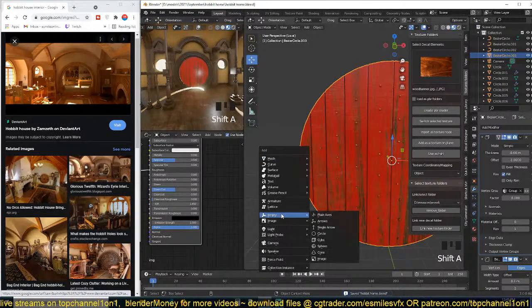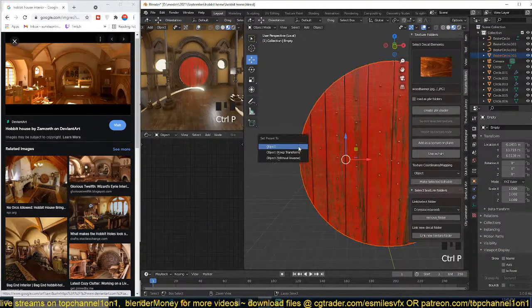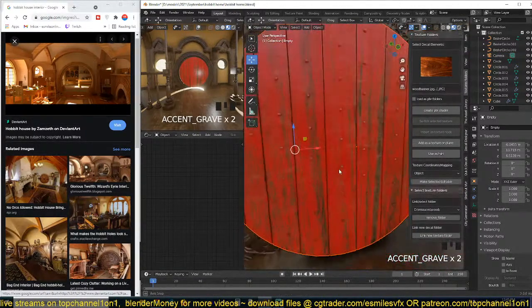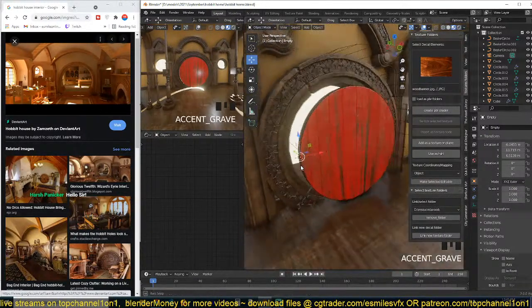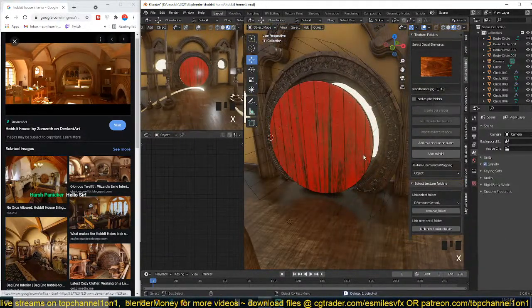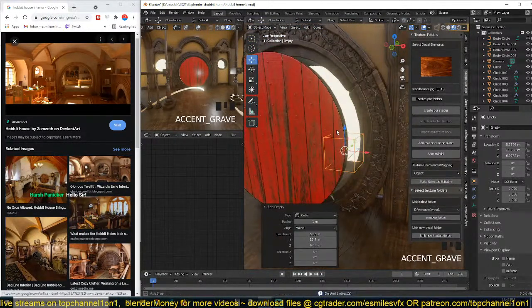And I want to have its pivot point there, so I'm just going to select this, parent it to that. So just grab this. Actually, the hinge should be here.